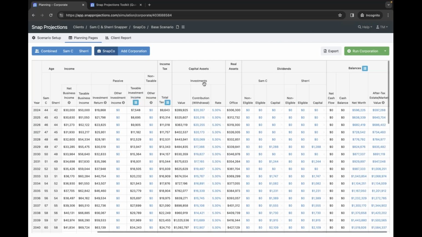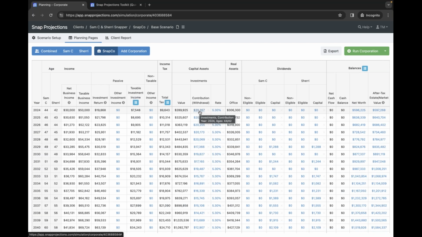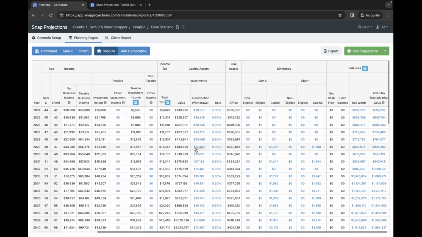But let's go to capital assets. You see that anything left over is being automatically contributed to the capital asset that we entered for the corporation. So the money is being saved. A little bit here and there, but it's being saved.